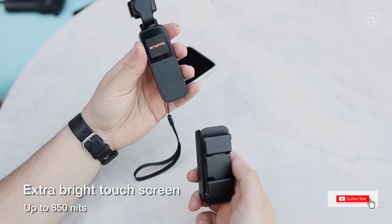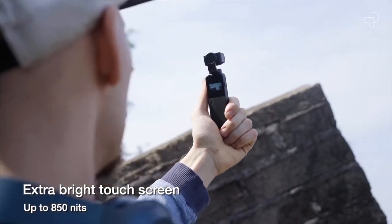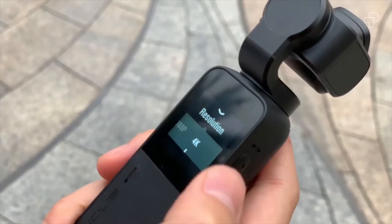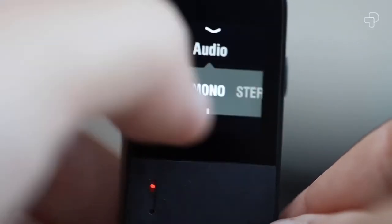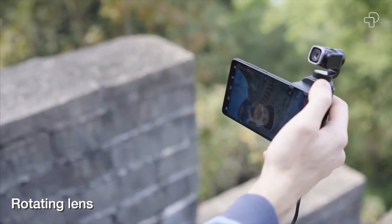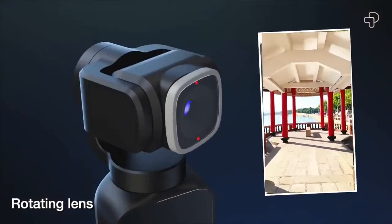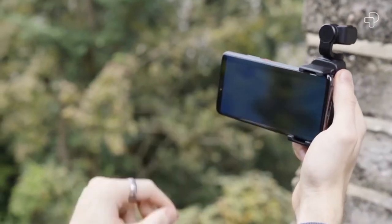V-Mate is equipped with a 1.22-inch touchscreen with high brightness up to 850 nit, allowing you to frame clearly even under bright sun. The touchscreen allows you to set controls and change the configuration with a finger touch. The camera head on V-Mate can rotate by 90 degrees. You can switch between horizontal and vertical shot in a flick. If you want a better preview on a larger screen, you can use a mobile phone together.